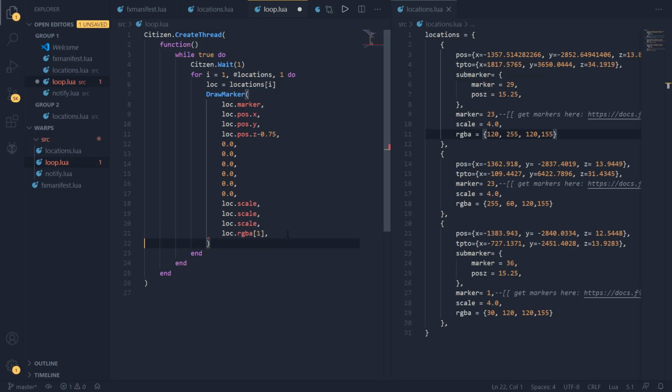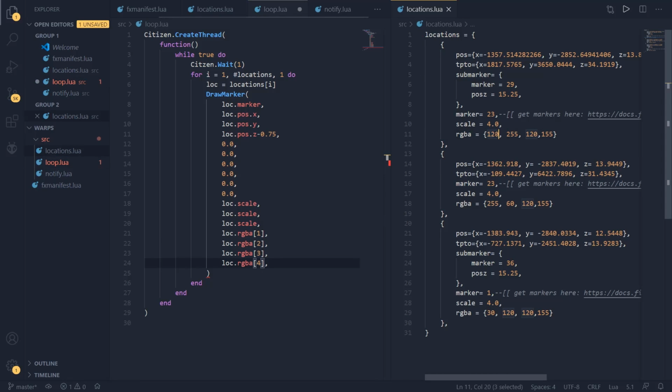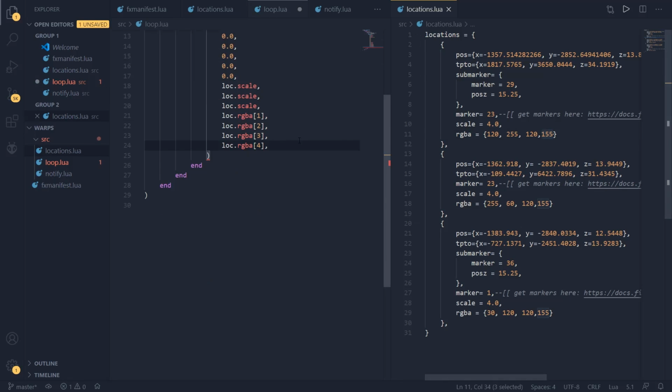Actually, there we go. I'm going to paste that 4 times because it's RGBA. So we get the second, third, and fourth. So you can see right here the first is R, the second is B, third is green, and the last part is the alpha value, how transparent it is. If you want it to be maximum, I'm pretty sure it's 255. But I made it a little transparent.